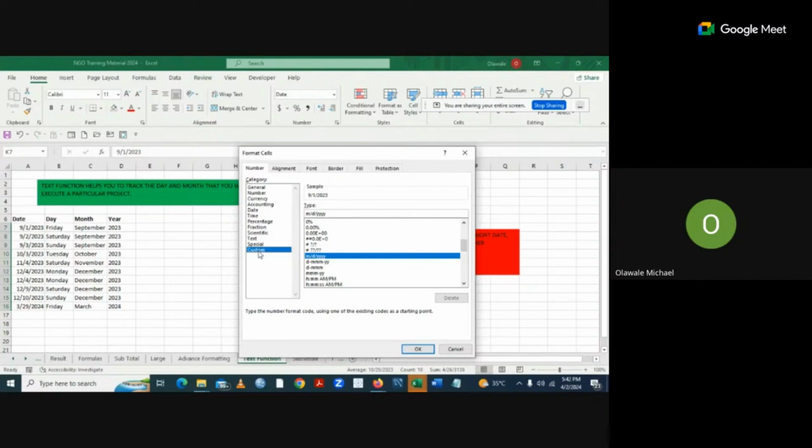Now, I want to customize my date. I want year, followed by the month. This is an example of ones that have been formatted, customized, like D, date, MM. If I want to make use of this, I will just hit it and it will take effect on my spreadsheet. If I want to make use of hour, minutes, AM, PM, it will also take effect, but I don't want that. I want to customize my own date. I want to format it in my own way. I want year first and I looked at all these options. I can't see what I want here. Then that means I will do it myself.